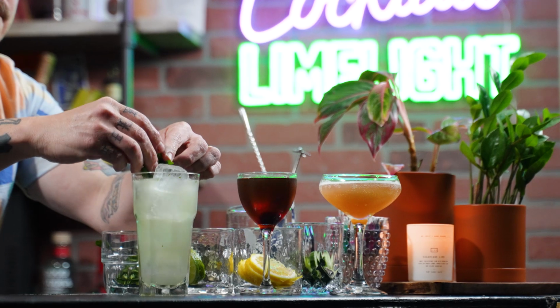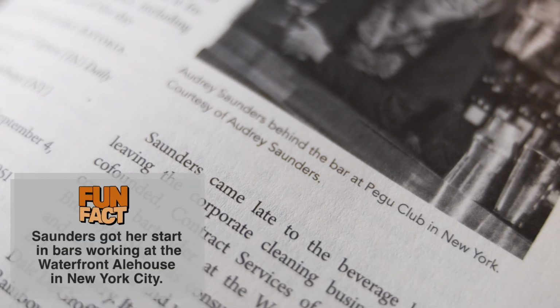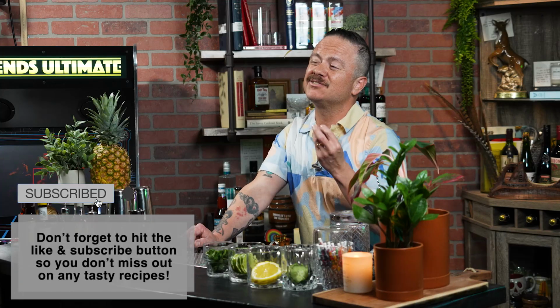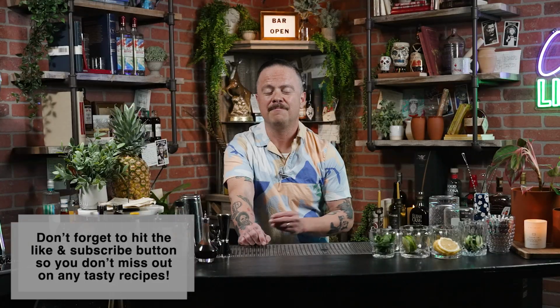Instead of going on a wild goose chase, looking for wild and esoteric ingredients, Audrey Saunders looks at time-tested ingredients and thinks about them in a new and novel way. And this type of creativity is only possible by really knowing not only your ingredients, but also the way that your ingredients interplay with one another. This is why so many of her cocktails felt like classics even when they were brand new, because there's a timelessness to them, and replicating that is not an easy thing to do. But enough of me fanboying over here, let's get into these 3 cocktails.